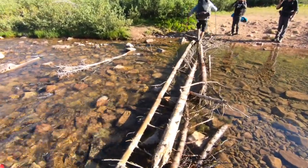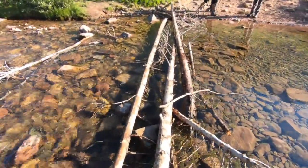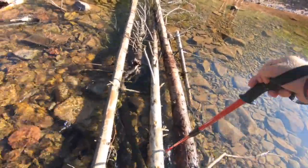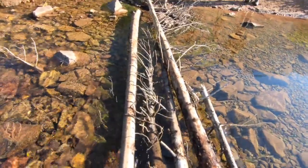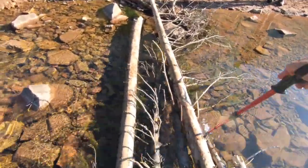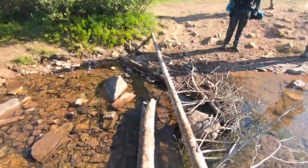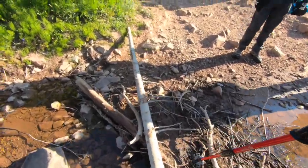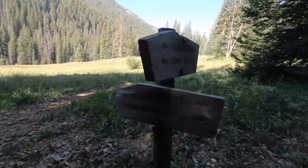Here was our first real creek crossing that we had to maneuver around so we wouldn't get wet. Of course, one of my feet fell in, so I had one foot wet and had to change my sock after this one. But something that we noticed here that was pretty interesting is there are people that will actually run this entire close to 30-mile loop in a day. Not something I would want to do, but more power to them. Definitely a task, that's for sure. All right, good to go.